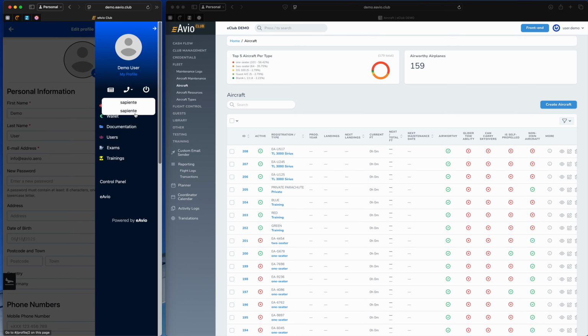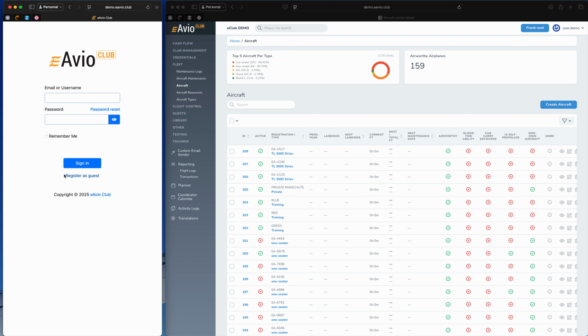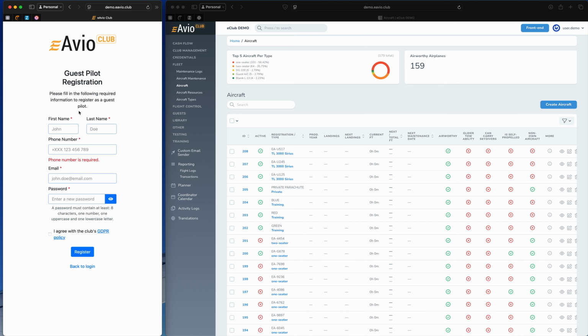One thing I want to show you here on the back, on the front end as well, is if I log out, I see you have a button, register as a guest. This is meant for any guest pilots that visit your club. They are not members of the club, but you still want to have them in the system to better track their stay at your place, or flight logs, flight plans, and basically activity connected to them.